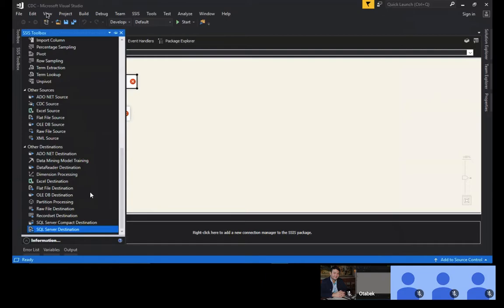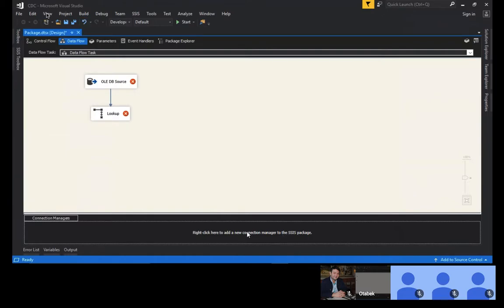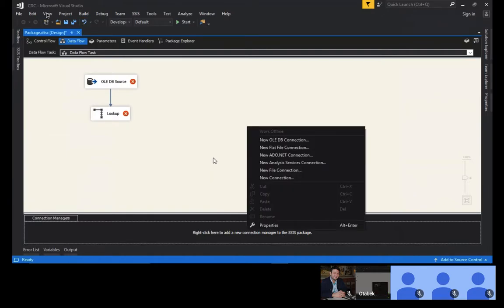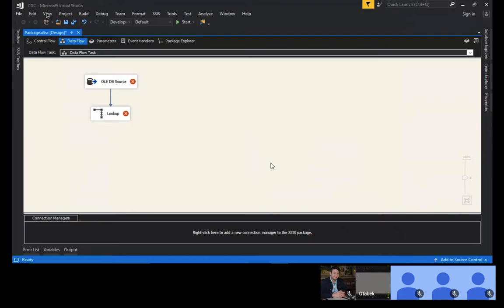Or if you don't do any transformations, then use what? Bulk insert task, rather than data flow task. Why? Because it gives very fast insertion. It will just dump all the data from a flat file or from wherever you want into SQL. If you are not required to apply any business rules or transformations in your data flow, then use bulk insert.